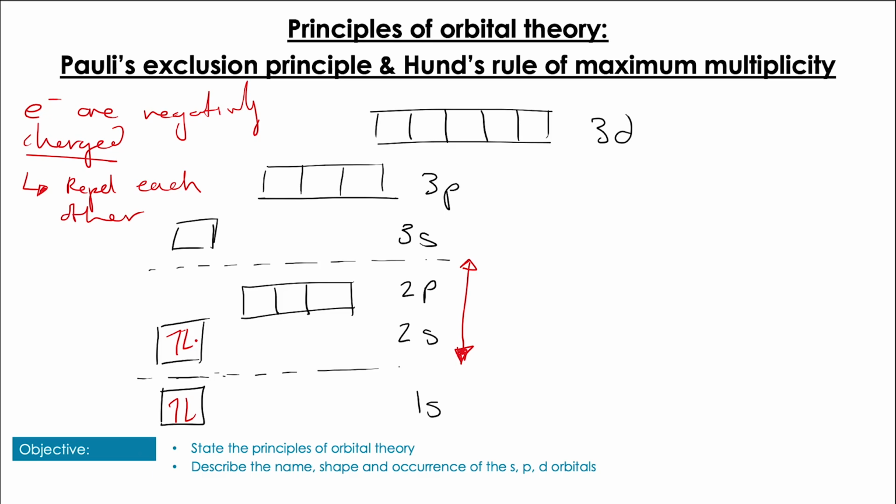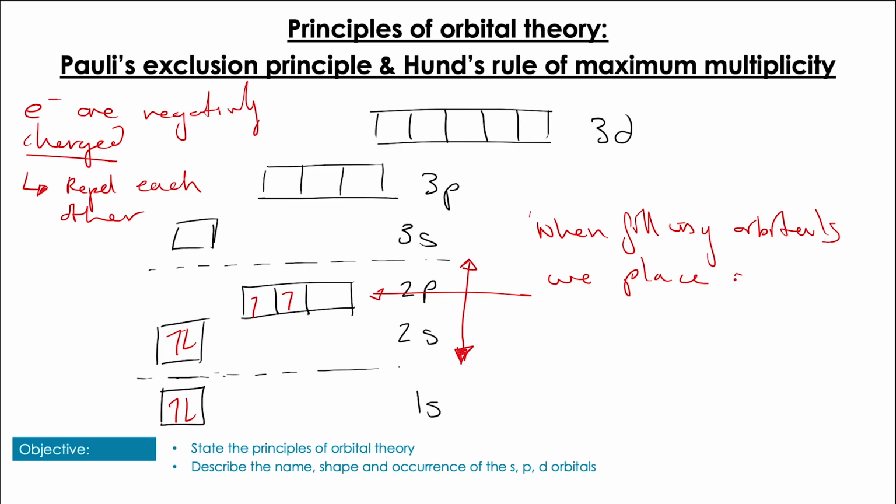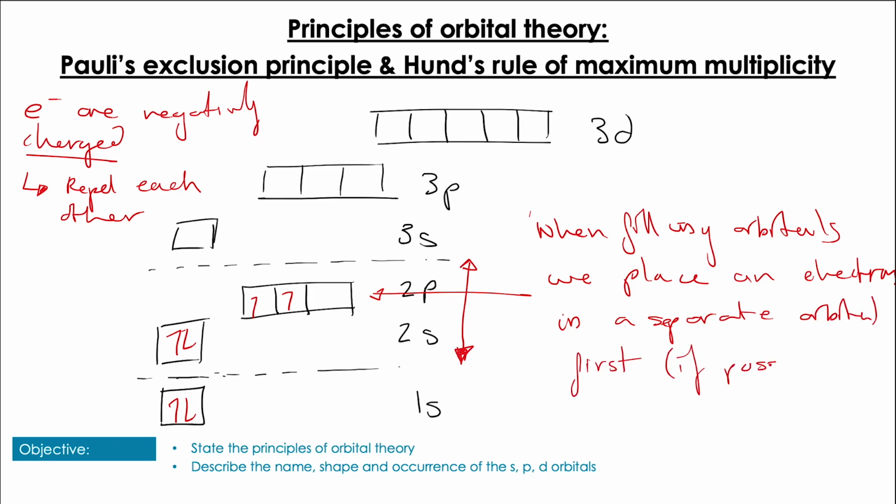So although between energy levels, it's completely fine, we just add electrons to the lowest energy level, what about when we're inside an energy level? How does this affect them? Well, if we look at filling up our p orbitals, we put 1 electron in each orbital first before we pair the electrons. And that's because when we're filling the orbitals, it can take energy to flip the spin of an electron and to pair an electron with another one. So when we fill orbitals that have the same energy, then we put them in separate orbitals to minimize that repulsive energy, if it's possible. If it's not possible, then they just get paired up.